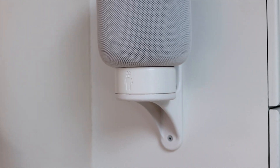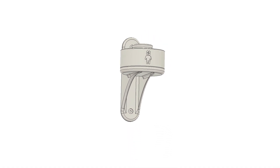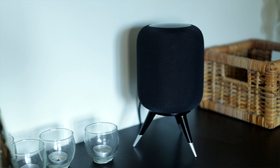I initially designed the wall mount for the HomePod, and then because I also wanted to do cord management when the HomePods are sitting on a desk, I created the table stand version. One thing HomePod users like to talk about is how the rubber on the bottom marks wooden surfaces with vibration. You can buy coasters on Amazon, but I wanted something that incorporated cord management and also raised the HomePod from the table so it wouldn't mark wooden surfaces.